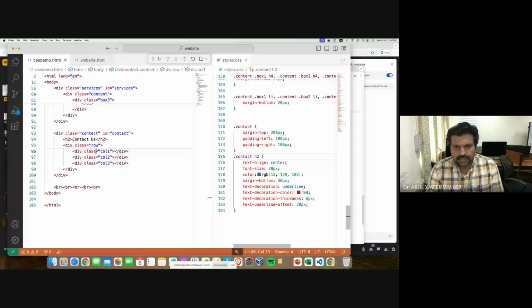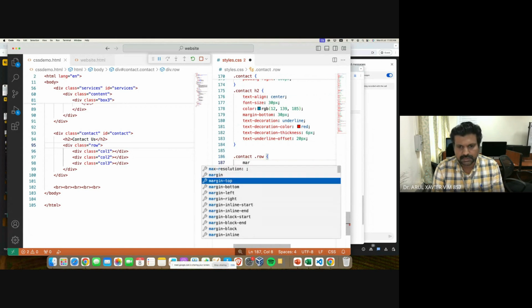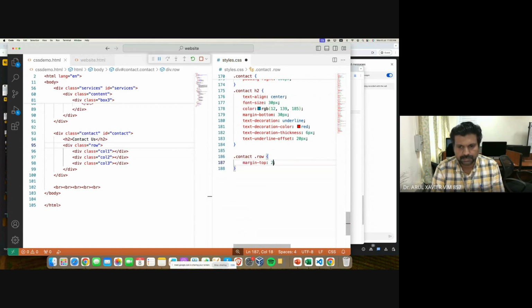So now we are going to write CSS code for this row. First we are to write CSS code for the row, dot row. First thing is margin top. We have to give some gap. 20 pixel I will give. And this row, we can either use flex or we can use grid also. I'm going to use grid.